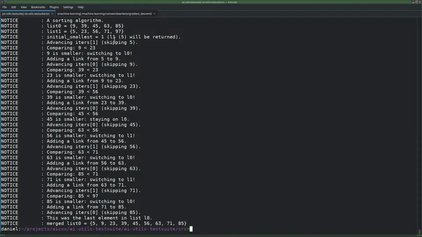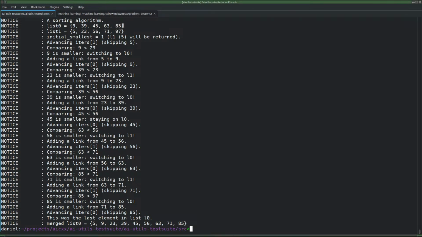But that is only related to the first element, actually. So we have now 5 points to 9, points to 23, points to 39, points to 45, points to 56, points to 63, points to 71, points to 85, points to 0 still, because that's the end of this list. So we still have to make a pointer from here to there.